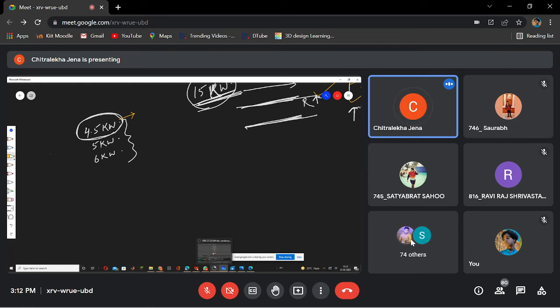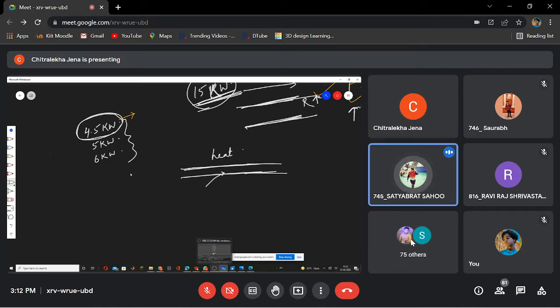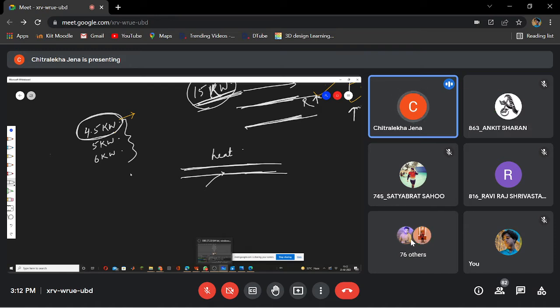Suppose you are taking a simple conductor. Am I clear to all of you? If anybody has a doubt, these are all basic things I am discussing, don't worry. Suppose I am taking a conductor which you are using in your home. Suppose you touch this conductor, it becomes hot. Why does it become hot? Due to flow of energy, it gets heated. Flow of energy, not exactly, but you have approached the answer. I will not say your answer is not correct. Now, once your washing machine operates, once your grinder operates, it becomes hot. Have you touched the washing machine after operation?